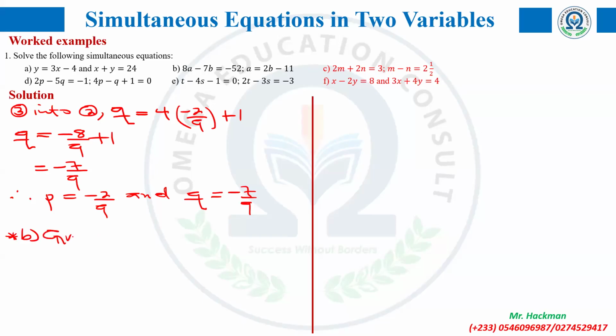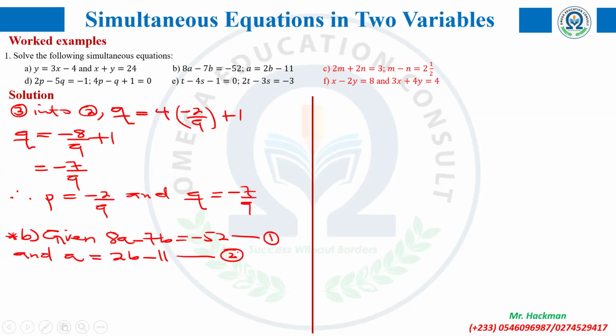So B, what are we given? We extract. You can choose not to write given, remember, but you have to extract the equations. So 8A minus 7B is equal to minus 52, in the form that we usually like, the terms involving the letters on one side, the constants on the other side. So this will be equation 1. Then you come to end. Maybe I'll come down and write the end. My second equation is A is equal to 2B minus 11. So this then becomes equation 2.